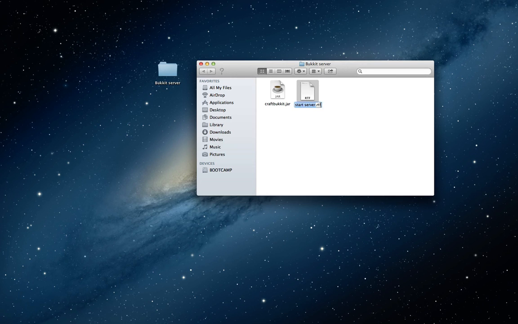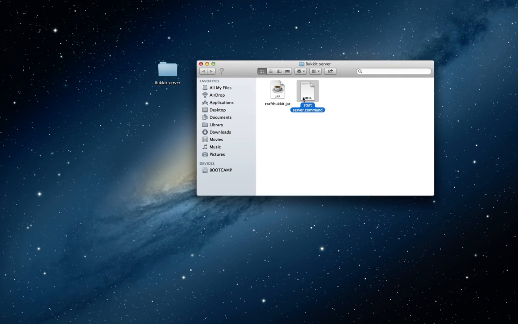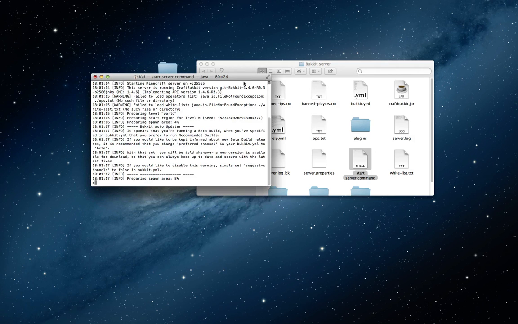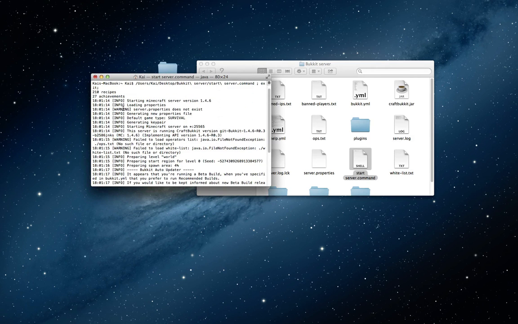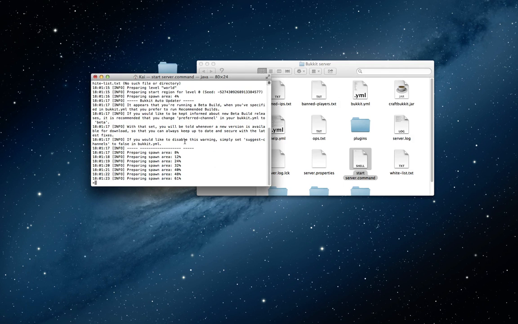Now you have to click on it and choose .command, and click use .command, and it will say shell up here. Now click it, and it will open up in terminal. It'll go generating spawn area, and it will make all your worlds and everything.